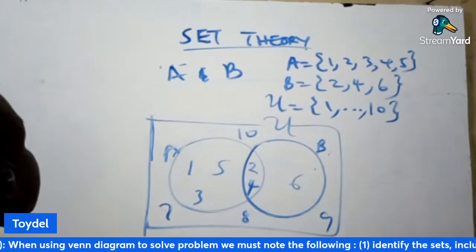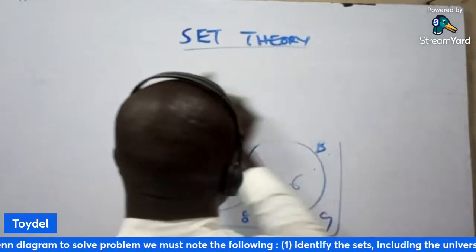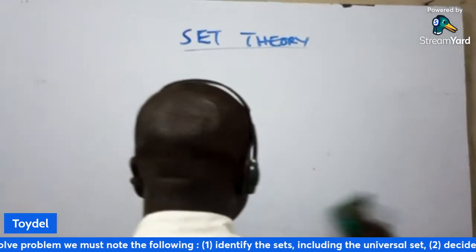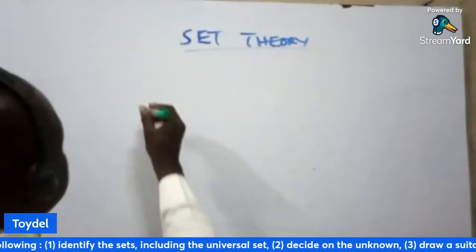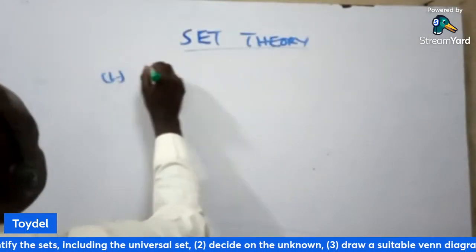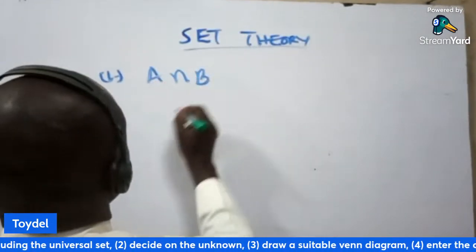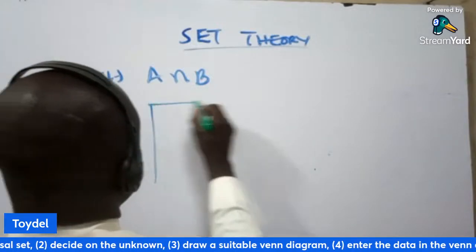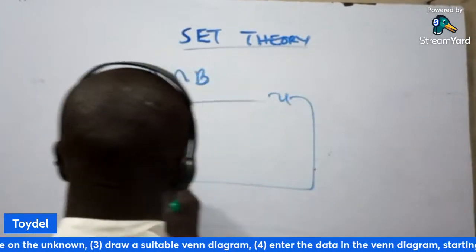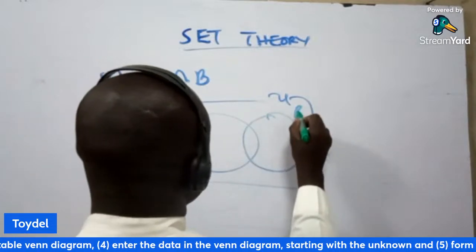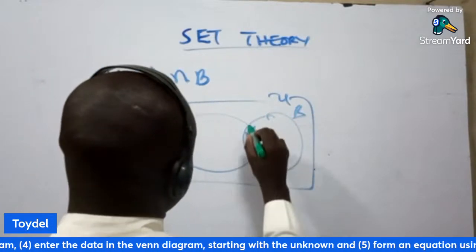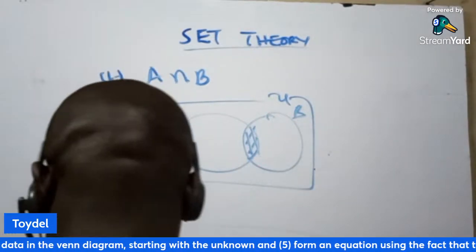So when you have two or more sets, say A, B, and C. For instance, you want to represent A intersection B. Provided that the elements are equal, then this is what you do. You say this is A and this is B. So the intersection will be where we have this overlap. That's what you're going to get.